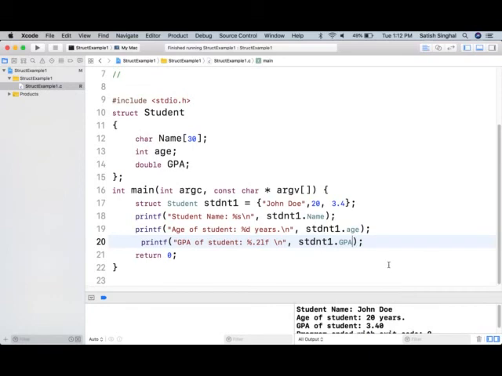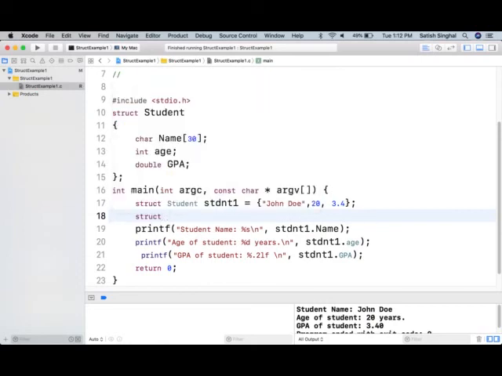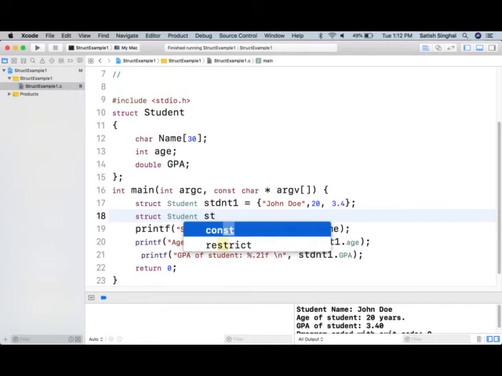Now I want to show the aggregate operation of using the equal sign. So now I'm going to create another student, struct student stdnt2, and I'm not going to put anything in there.